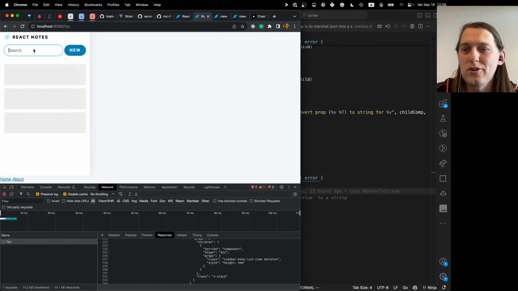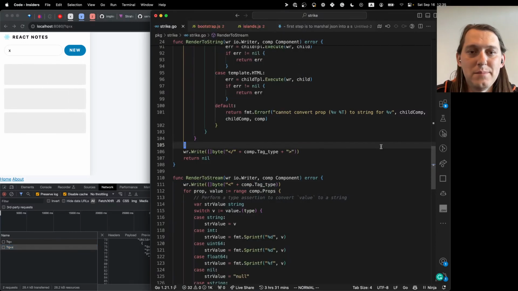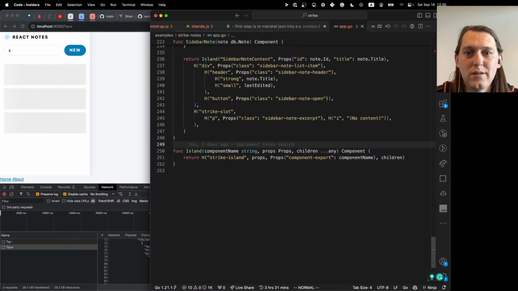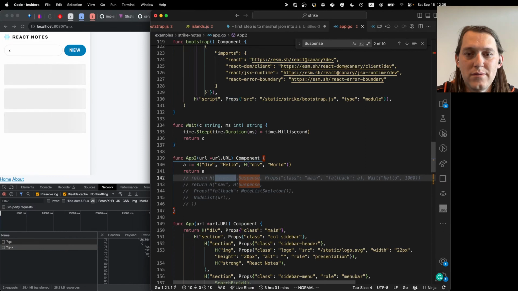So when I do search, I'm going to the server to get a new payload, and if this payload is, okay, this one file, Suspense.